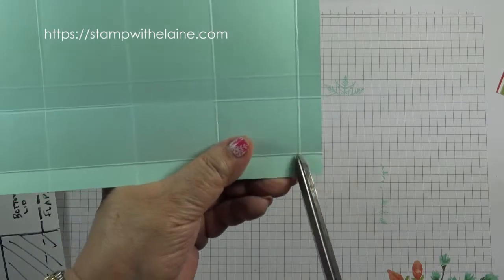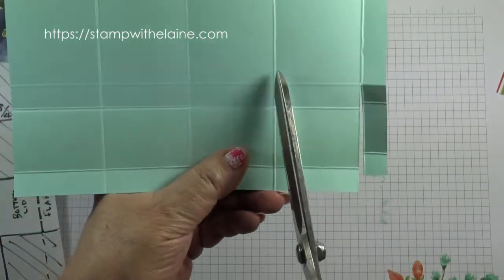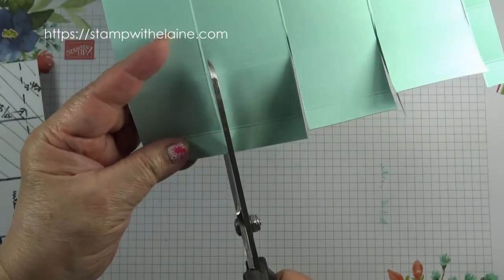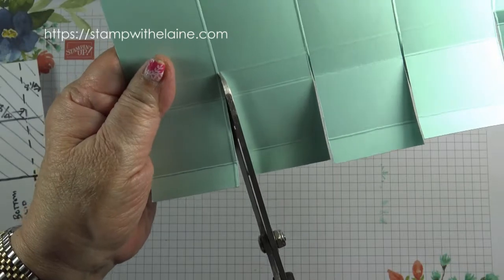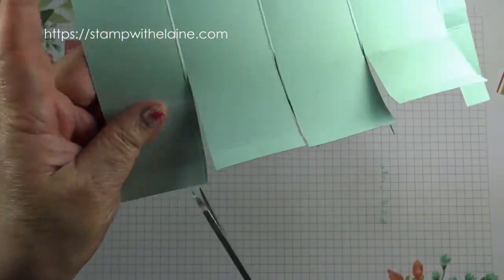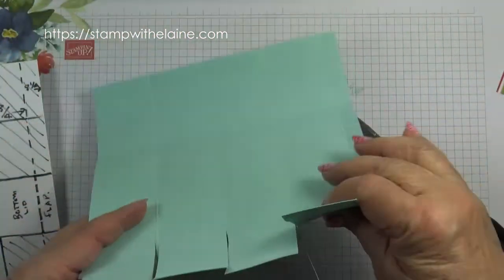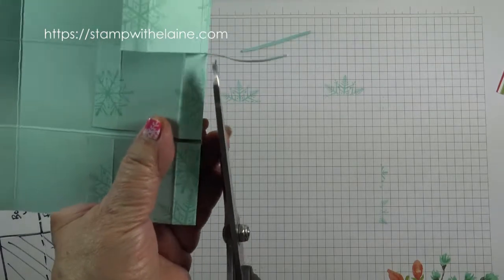So we're going to cut up all on the short side. We're going to cut these 4 panels here, okay? I'm cutting up to this score line here, on either side of the score line. Okay, then fold that and snip away these bits here.